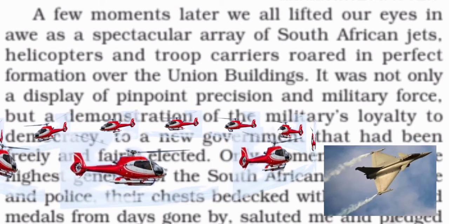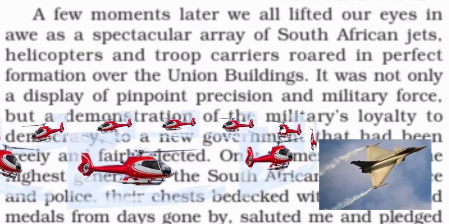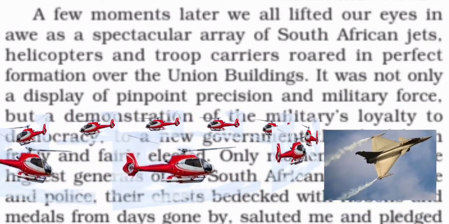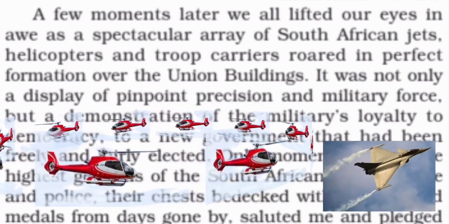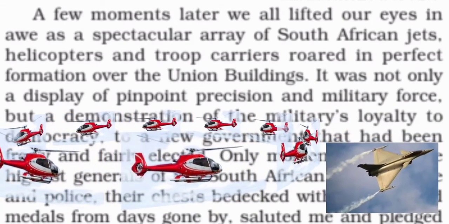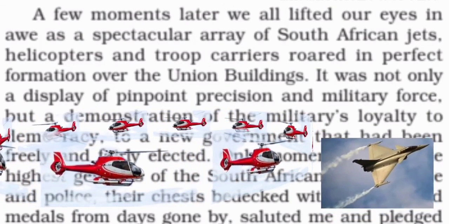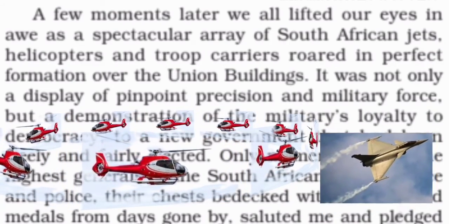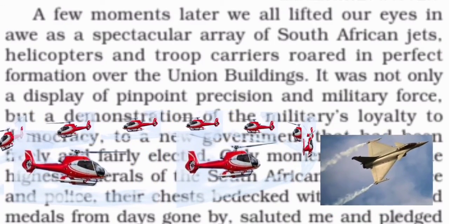A few moments later, we all lifted our eyes in awe as a spectacular array of South African jets. The word awe means feelings of respect and either fear or admiration. The word spectacular means very impressive to see. And the word array means a large collection of things, especially one that is impressive and is seen by other people. In another way, we can say display, or colorful and attractive.